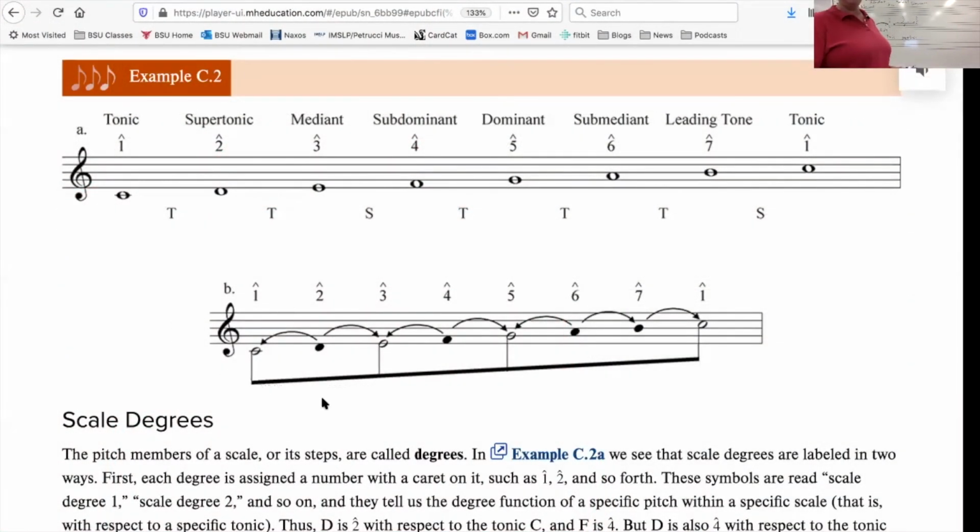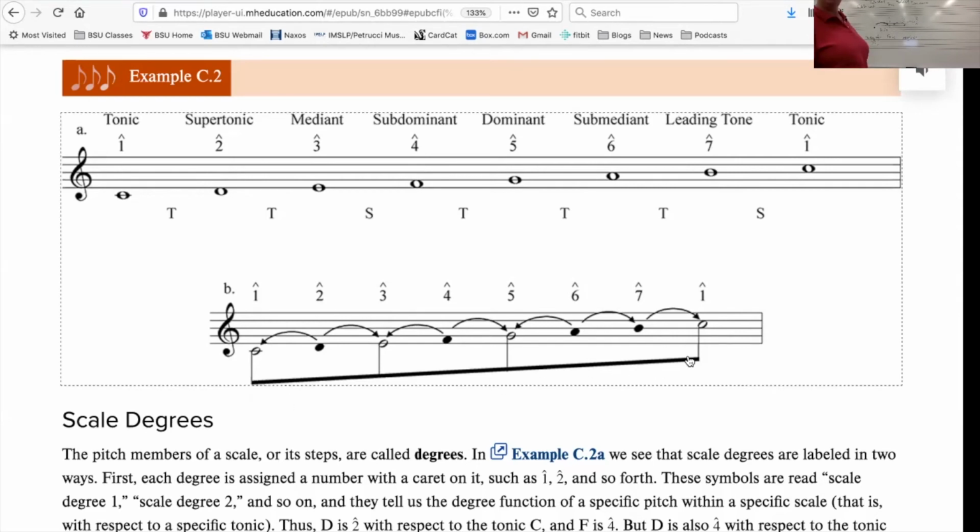Part B of this example shows you the more stable and the less stable notes. The more stable notes are those scale degrees that we started out talking about: tonic, dominant, the high tonic, and the mediant. And they're shown with open note heads to show their relative importance, and they're connected with a beam, not to show anything rhythmic, but simply to show that they're all connected in that they make up the tonic chord. Now, the less important notes are shown as filled in note heads without stems, and the arrows show their tendency to resolve.